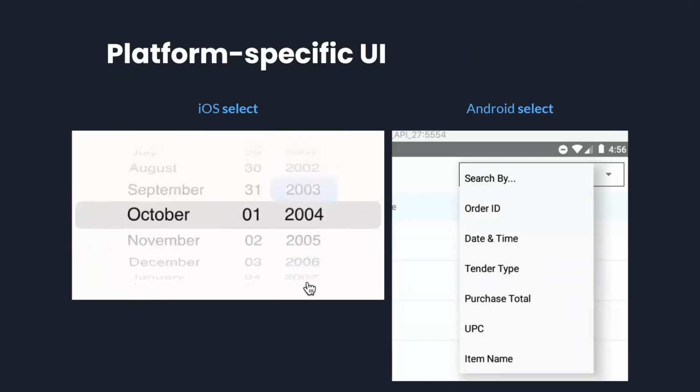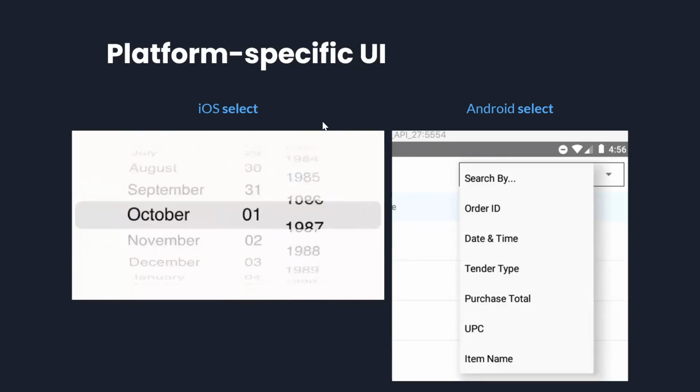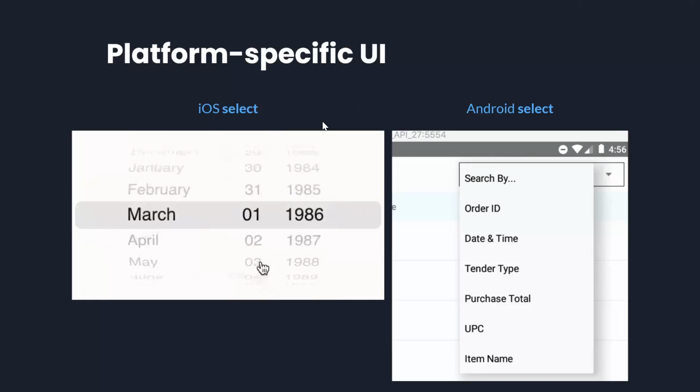And even though you might be running the same project on iOS and Android, you might be seeing different UI depending on the platform you're running, because React Native tends to make calls to the native SDK, I believe. So if you're using a picker, then on iOS you might see this thing on the left, and on Android you might see the thing on the right.